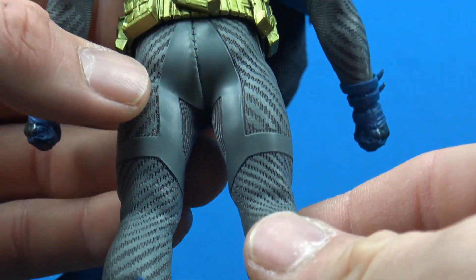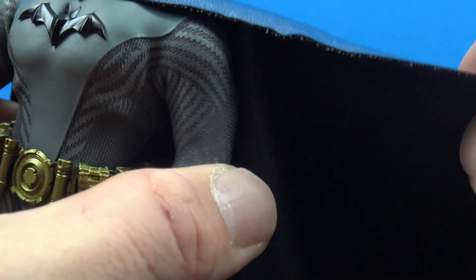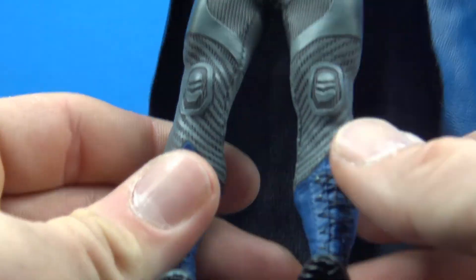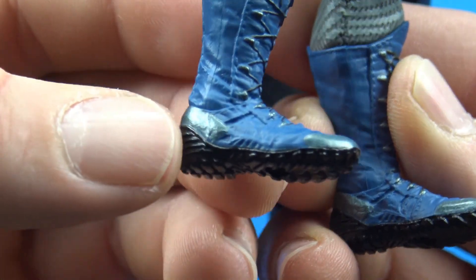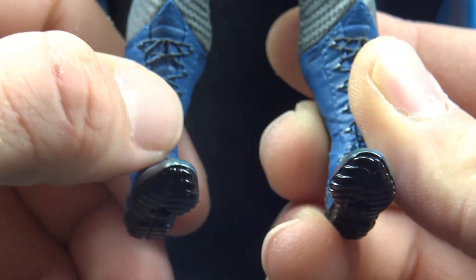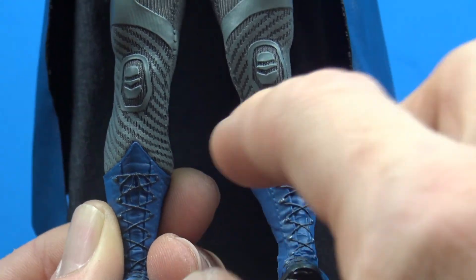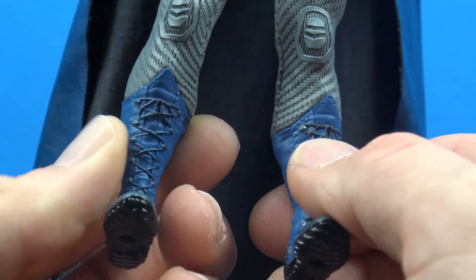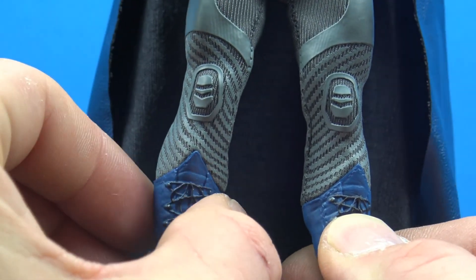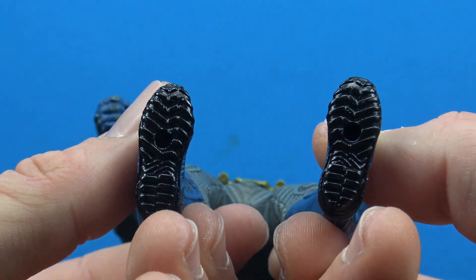The stitching on the back is not too bad, though I'm already having some tethering on the front of my cape which is a little annoying. The boots look good with nice sculpt — I love the blue, a little bit of black at the bottom, silver accents around the top almost like steel toes, and sculpted shoelaces all the way down. My boots seem slightly off-placement — not pointing straight up at his knee — but there's no boot swivel to correct it. The bottom is a really nice glossy black with tread.